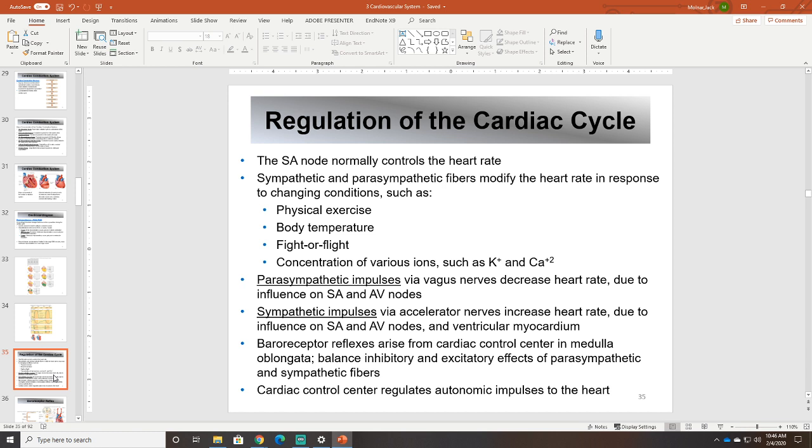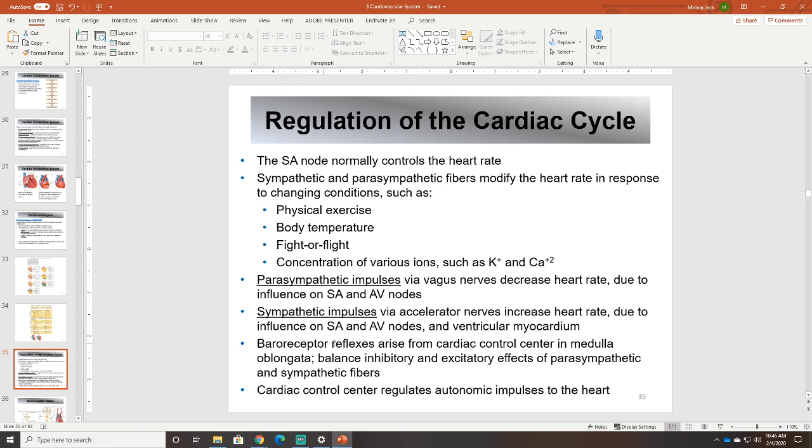The parasympathetic nervous system is going to tell the cardiac conduction system to slow down, slow the heart rate. The parasympathetic nervous system innervates the heart through the vagus nerve. The sympathetic nervous system, well, not the vagus nerve, actually has branches off of the spinal cord. We talked about that last semester.